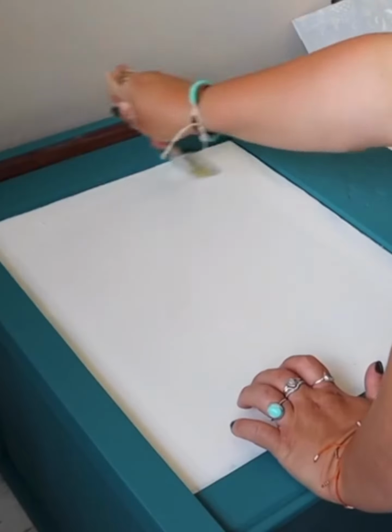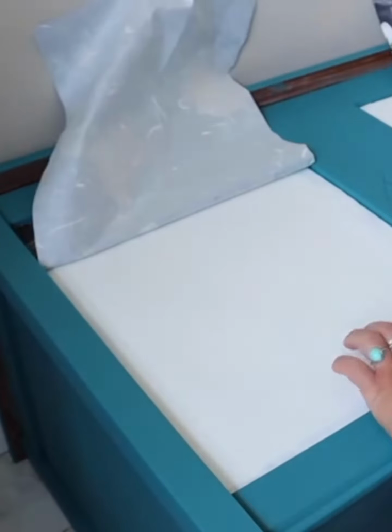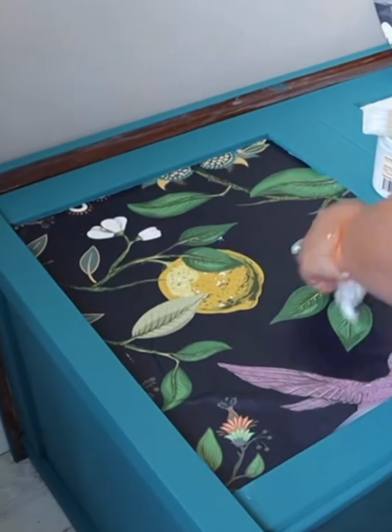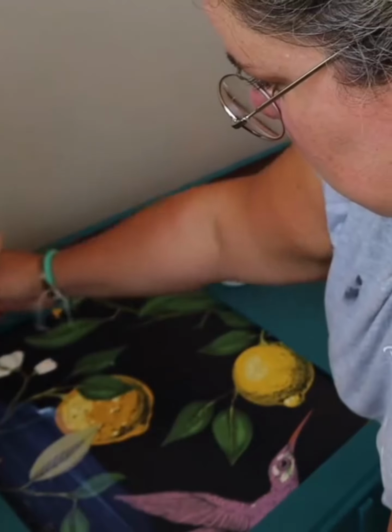To stick the decoupage paper down, I'm going to use Dixie Belle's clear coat and just apply a thin line at the very top so that I can just line it up before applying clear coat underneath the rest of the paper, and then just smoothing it all down with cling film. Once that was dry, I applied another coat of clear coat over the top of the paper, and that's just going to help protect it.